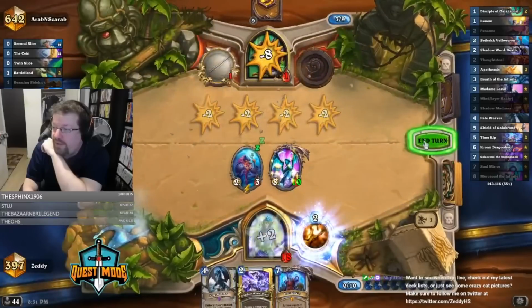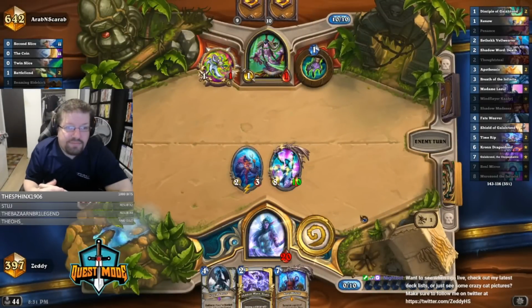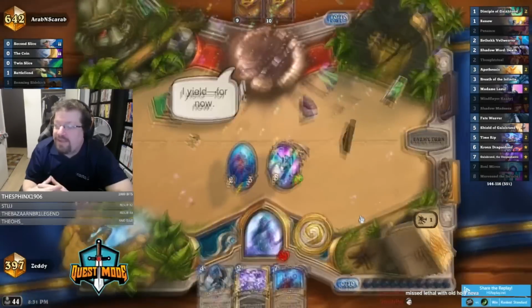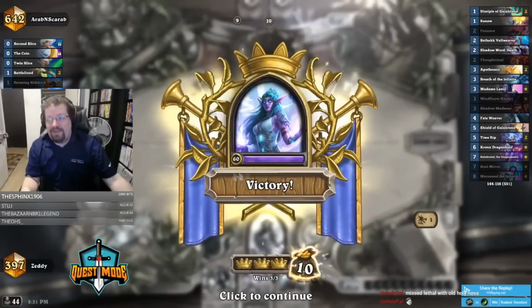Wow, what a rigged game. Holy shit. Flips on my side today. Missed lethal. Yeah, the buff to Holy Nova cost me lethal there. I think it's okay, though. It's extended BM lethal.